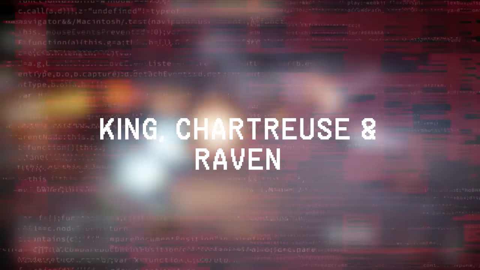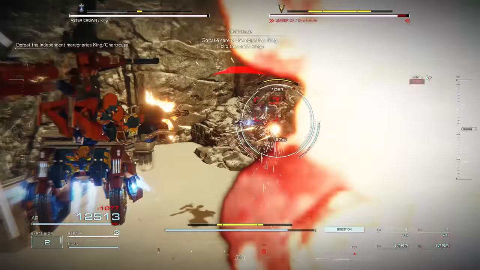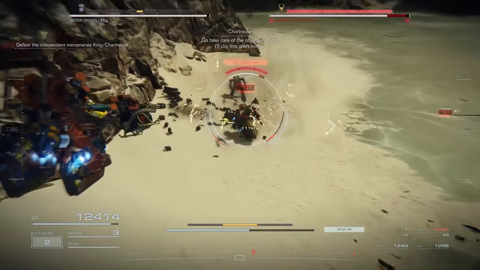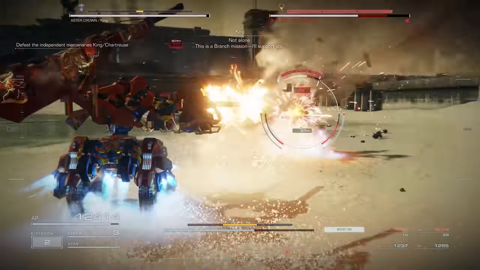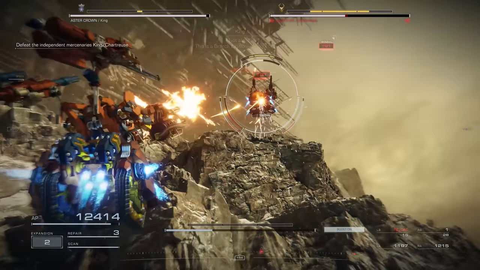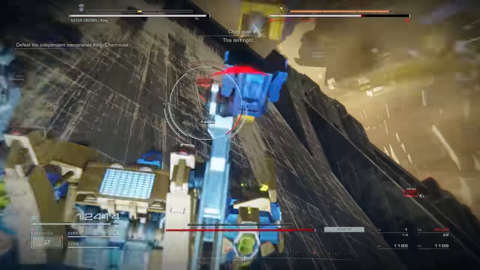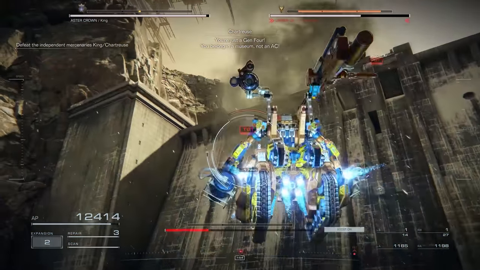King, Chartreuse, and Raven. Don't go after King first just because he's on higher ground. They're both pretty mobile despite being tankier builds. Go after Chartreuse first because she has a smaller HP pool to fight you with, and tease the edge of the dam you're fighting on to ensure you always have a tactical advantage. With a little finesse, you can kill both ACs before Raven even shows up.